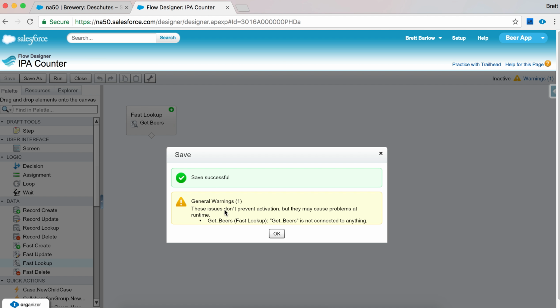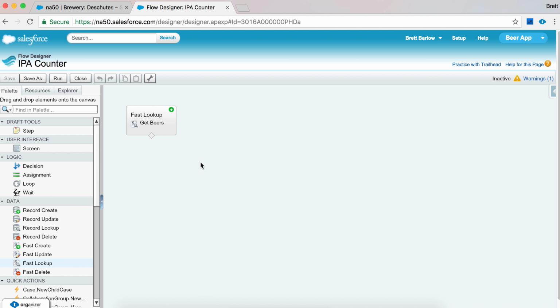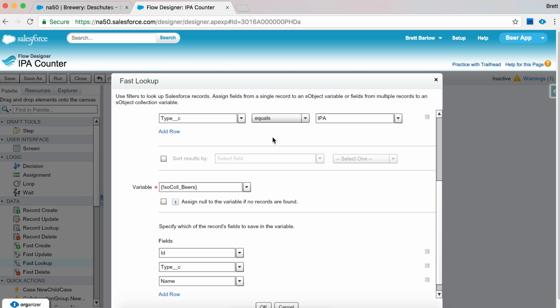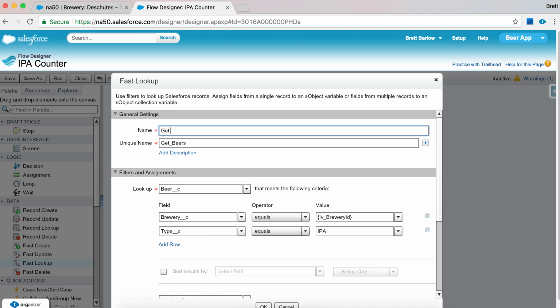You'll see these general warnings for a number of reasons throughout your time dabbling in flow, and you just need to look at them each time. And so this is pretty much just saying, hey Brett, you've got one element, and you should connect it to something, although you can run it with one, but I'm just going to bypass that for right now because we're just getting started, so of course we only have one. The next thing I'm going to do is, so we've got all of our beers that are IPAs. I'm going to edit this title just to save me that. I'm just going to call it Get IPAs.